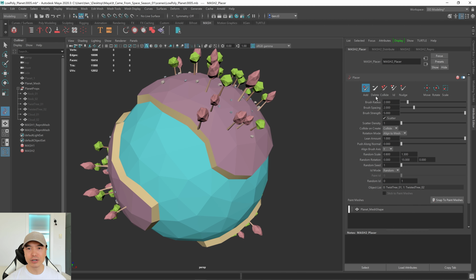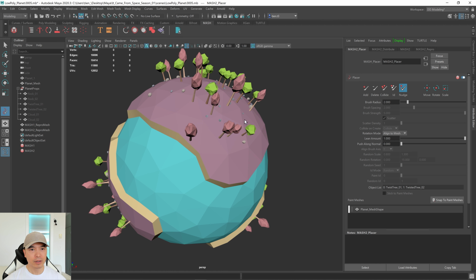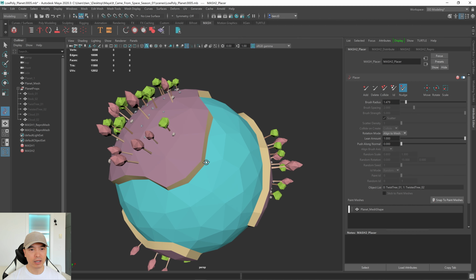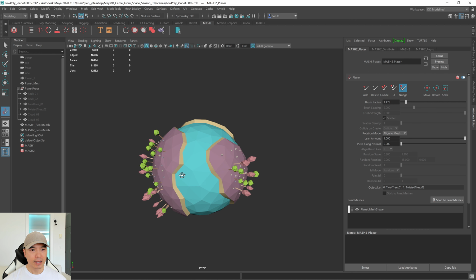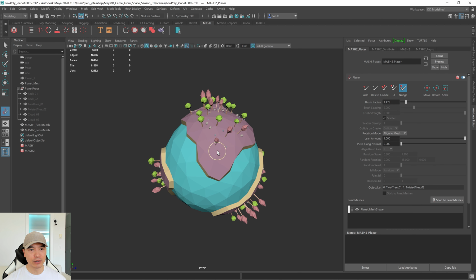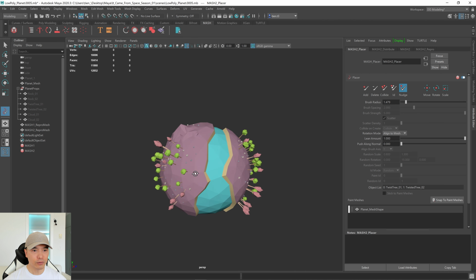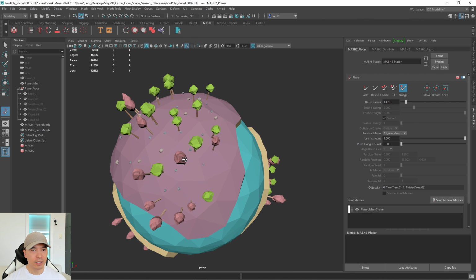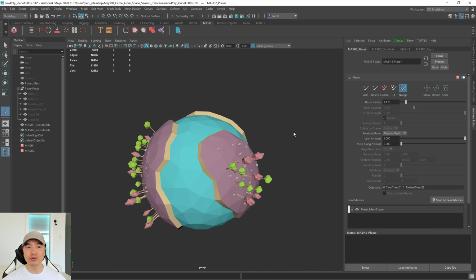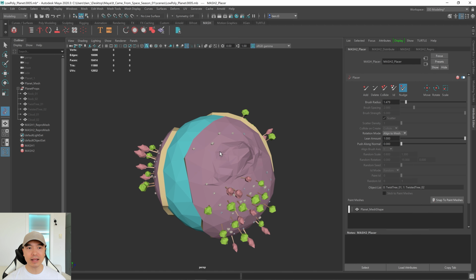And so I can try and nudge it this way using the nudge brush. The nudge brush looks like it's pretty big. I'm going to reduce the size and maybe just try and nudge this one tree or a couple trees. That looks better. And where is that lonely tree? Maybe I'll nudge this one back this way. And overall, I think that's pretty good for the trees. You can dress your planet how you like, but for me, that's good.